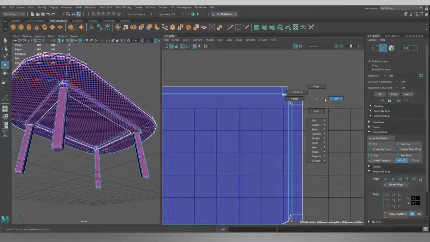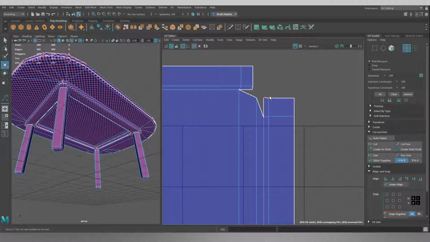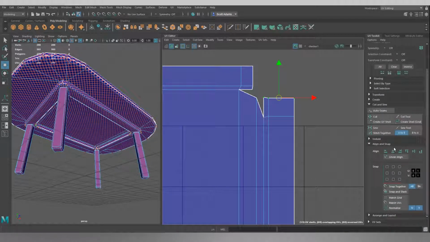We're going to hover over our right click radial menu and hold down right, and we're going to go over UV, and we're just going to sort out this little uneven edging on some of these because of the bevel. So if we drag a selection box with left click, we can use these align and snap tools in the side menu here, and these are going to push all the selected UVs in line with the highest or the lowest or the furthest left or the furthest right, or give us equal distances between.